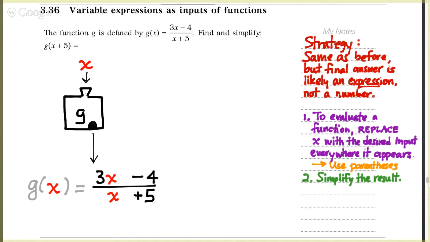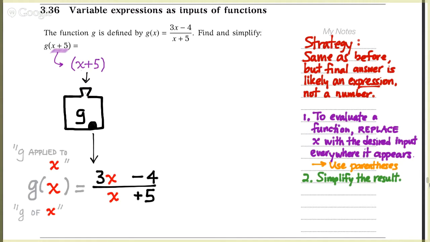So in this problem, if this is what G of x is, again, we read it as G of x or G applied to x to remind ourselves this is not multiplication that those parentheses are indicating. It's the operation of a function. And what we really want to operate on in this problem is the input x plus 5. So we're going to use x plus 5 as the input to this function, but being very careful to hug that input with parentheses, especially so because our input has multiple terms in it. That x plus 5 all has to travel together. If we don't hug it with parentheses, there's a chance that the x and the plus 5 are going to get separated. We don't want that. So whatever happens to that input has to happen to the whole thing. So we're going to hug x plus 5 in parentheses and then make our substitution.